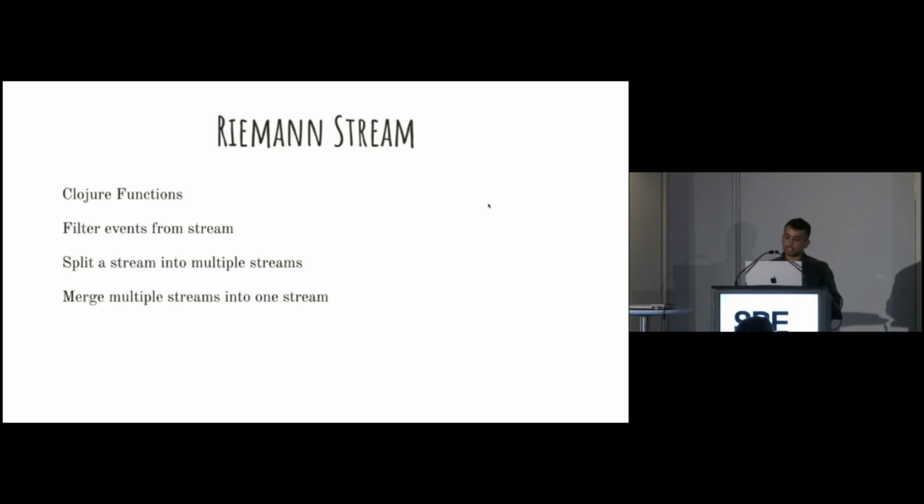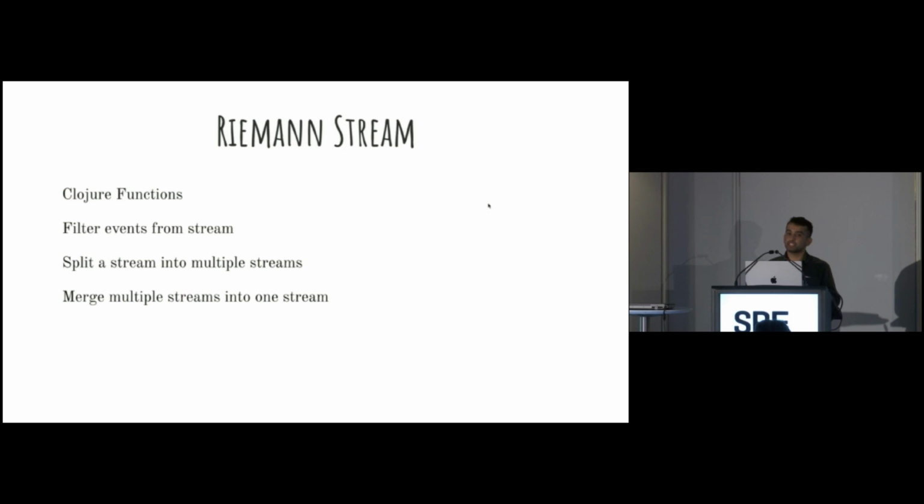Next, let's look at the Riemann stream. A Riemann stream is just a Clojure function, which takes an event and does some processing with those events. The child streams are also just Clojure functions, and when an event flows through a set of streams, it's basically a series of function calls. This design has some benefit because in any programming language, all this data remains on the stack. So anything which is operating on stack variables is very fast.